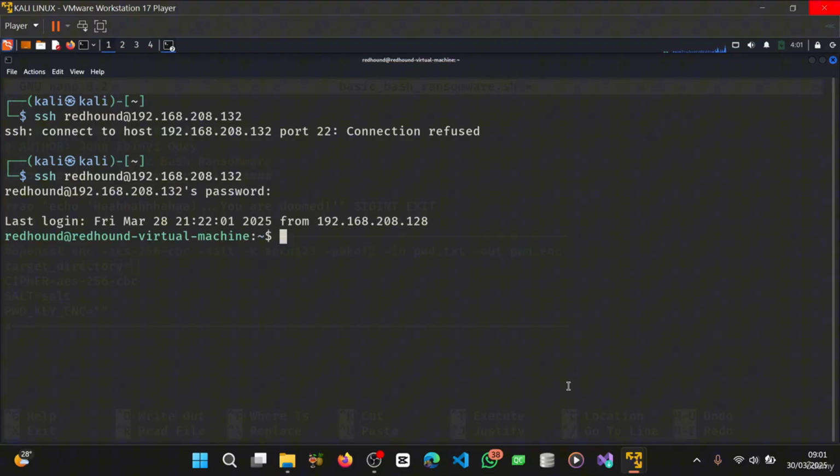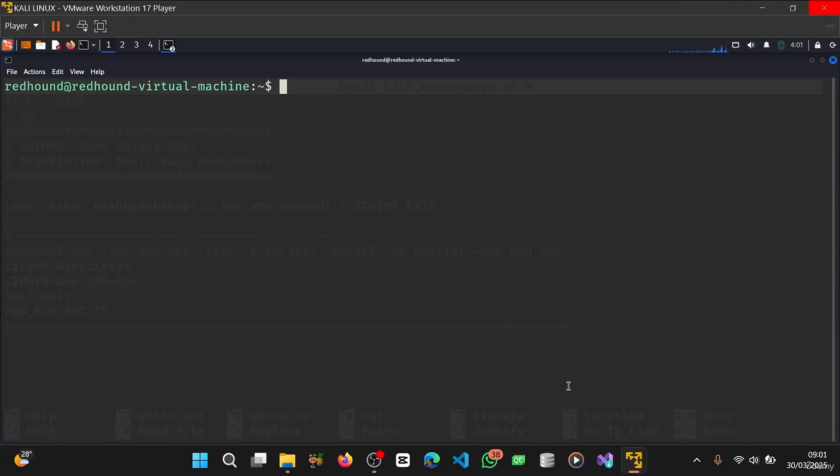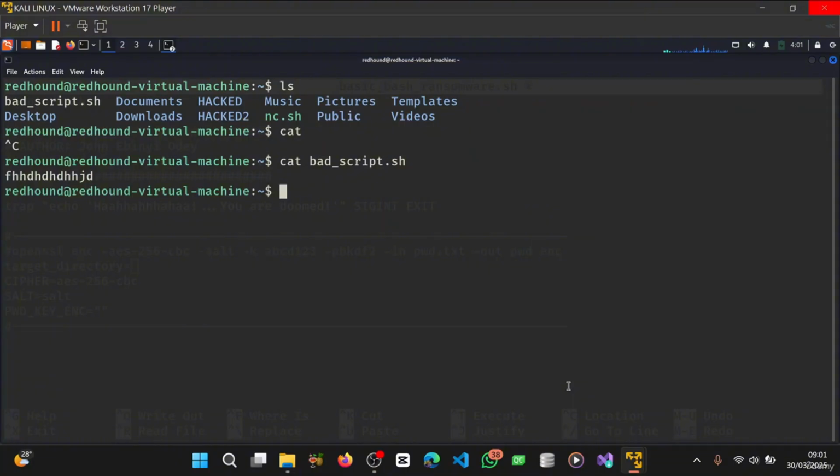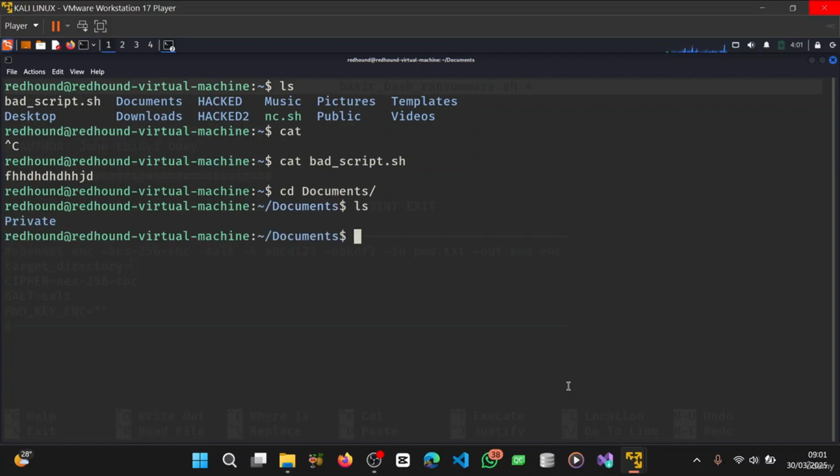Okay, so now let me perform what we call footprinting or reconnaissance since I've gotten access to the victim machine, to see if I can find any sensitive file. Let's see. Nothing serious here. Let's see the documents. All right, we have a private directory here. Let's see what we got there.